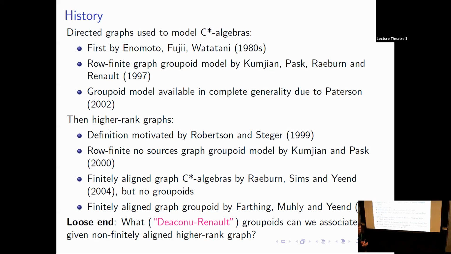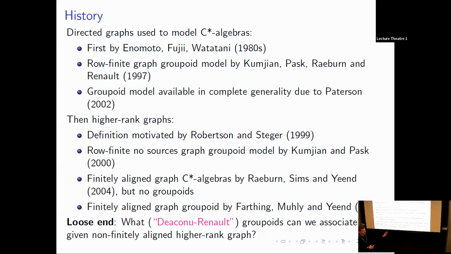It feels kind of like not, I don't want to say unsatisfying, because that feels like it devalues the work that's been done. And as we've heard from Victoria's talk, the finitely aligned condition, going back to Hazlewood, is really quite a weak condition. It doesn't give you much to work with. But it feels like we still need to complete this program of removing finiteness conditions and still attaining the groupoid model that we expect or that we want.